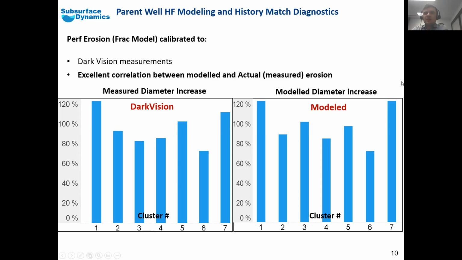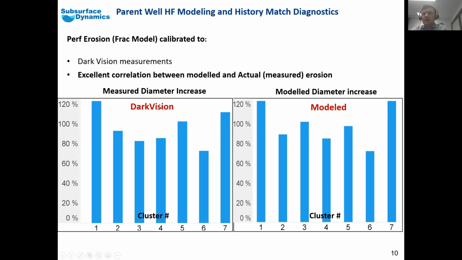So this is a very good example of the perf erosion model. On the right side, we performed the blind modeling of the perf erosions, and you see clusters here with percent erosion, which demonstrates how much erosion each and every cluster experienced.